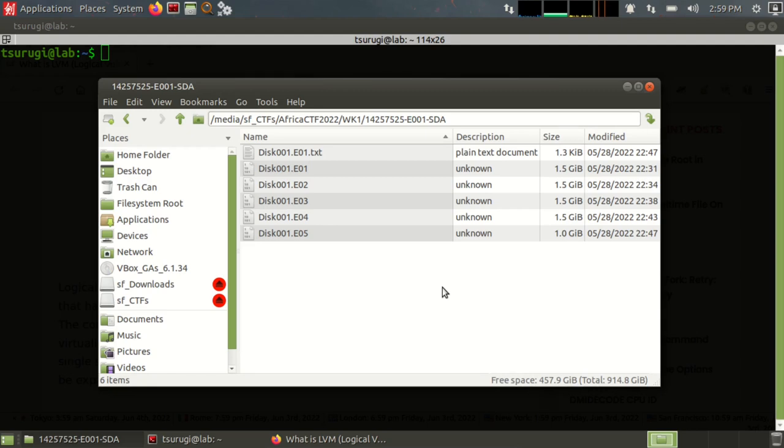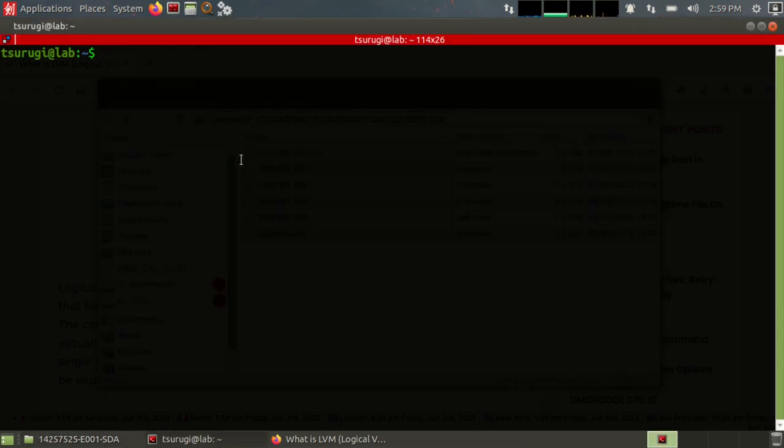Welcome back, everyone. If you're dealing with Linux forensic disk images, then you might run into something called logical volume management. And I'll show you what an LVM looks like in a Linux disk image. We have this physical disk image copied from a normal Linux system, and one of these partitions has logical volume management set up on it. So let's go ahead and take a look at what that partition table looks like.